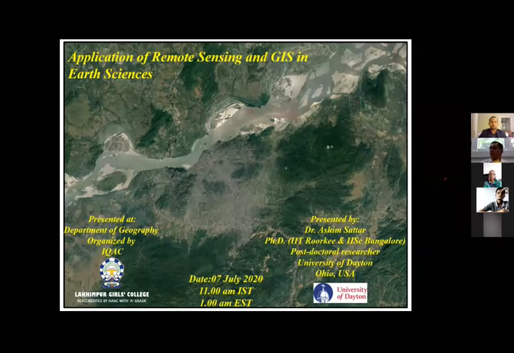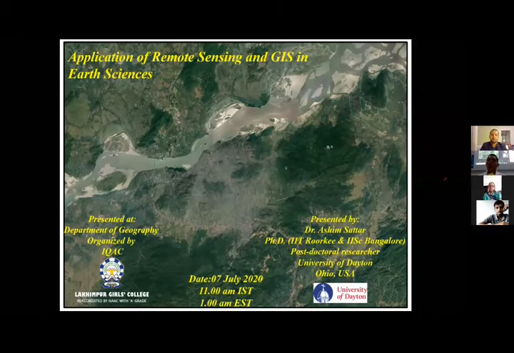So with this short introduction, let me start with my topic, that is remote sensing. Before I start, I want all of you to grab your attention to the image that you see right now in the backdrop. I think most of you are familiar with the place which has been shown in the picture right in the first slide. So let me remind you, this is the Brahmaputra River, which is basically crossing through the city of Guwahati.